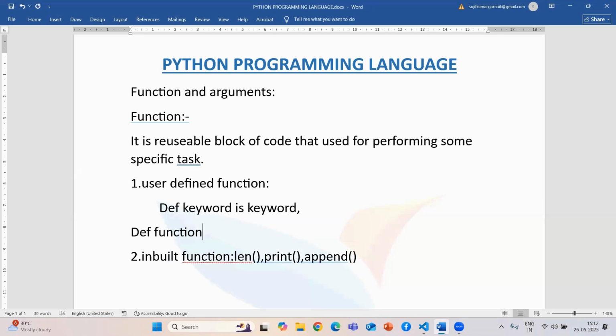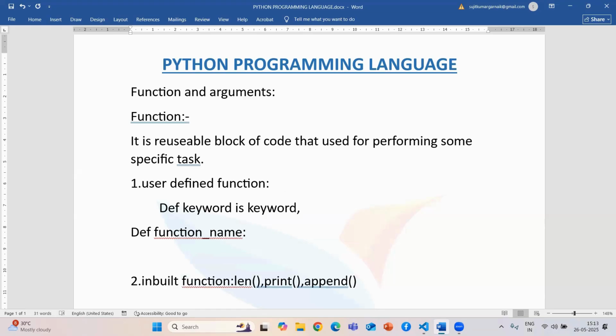The function name must follow the identifier rules. Then you give the indentation, then you can write your statements. Here, if you don't have any argument, we are going to see what is argument, you can create it like this, with the round brackets, or if you are not giving the round brackets, it is also fine.